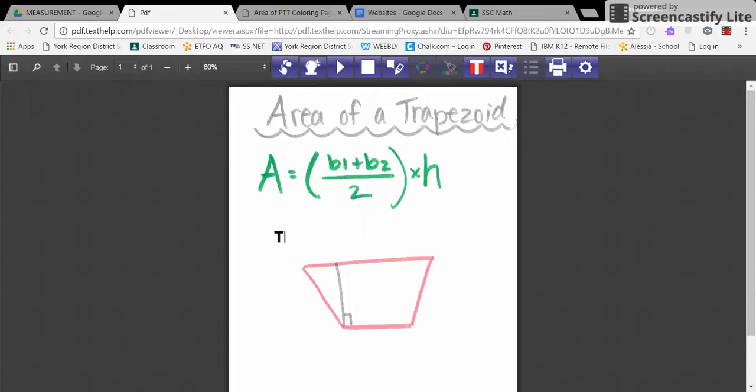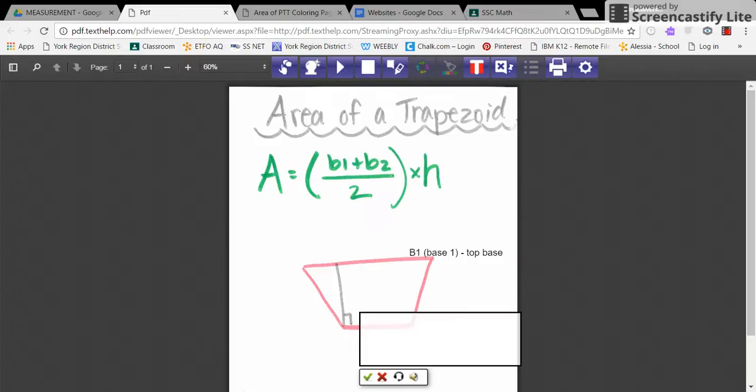So now that you have this as a note in your video, we're going to add to it to try to help you understand the formula a little bit. B1 plus B2 sounds complicated, but it's pretty simple. What it really means is base 1 plus base 2. So base 1 is always going to be your top base. Okay? So B1 stands for base 1, and that's your top base. So I'd like you to get that written by your top base on your example into your notebooks.